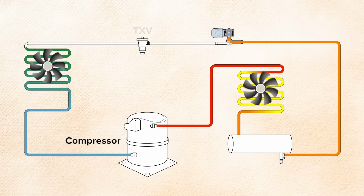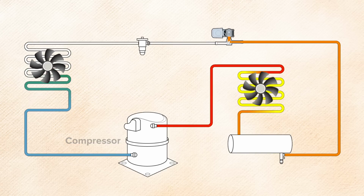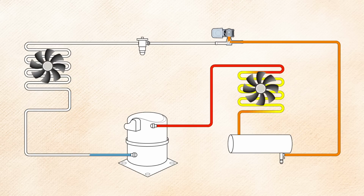The compressor will continue to operate until most of the refrigerant in the low side boils off and is pumped through the compressor into the condenser coil and receiver. As the suction pressure falls below the pressure control setting, the compressor will cycle off. Most of the refrigerant is now stored in the condenser and receiver. As the suction pressure rises, the low pressure switch closes and starts the compressor.